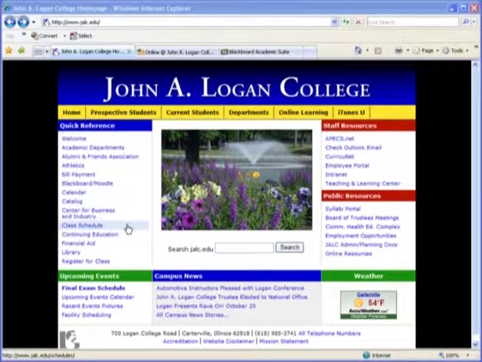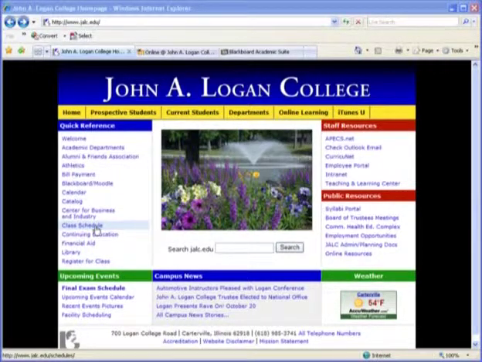Because first of all, before you can get started in the online classes, you need to see what courses are available. And then once we look at where you find that information, we'll start looking at more of the information about how you get into the learning management system, get an account, and those kinds of things.